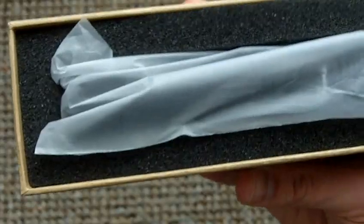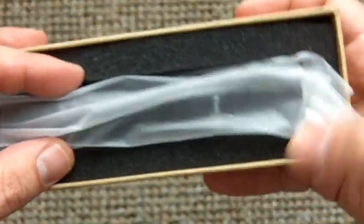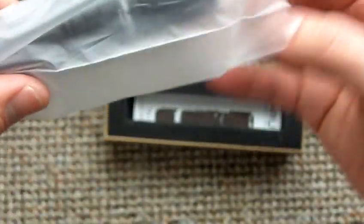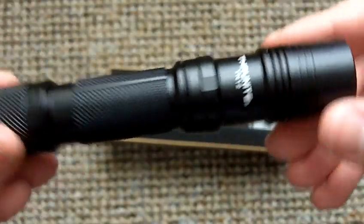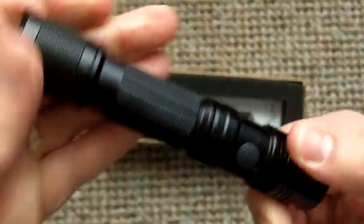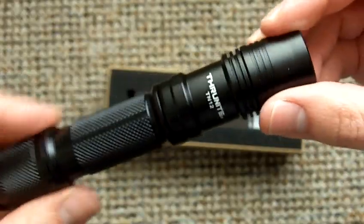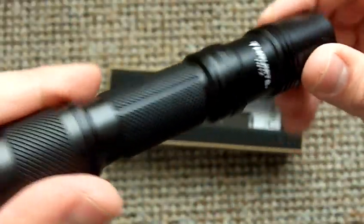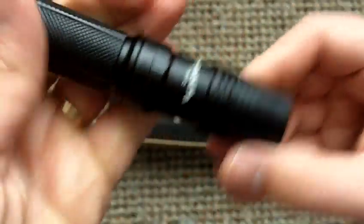Open it up, and here we have the flashlight in a soft texture bag, which is an interesting material, and you have foam surrounding it so as to keep it protected. The flashlight itself, solid construction. Well, makes sense given that it is intended as a tactical flashlight, so it can be beaten around quite a bit without being damaged.